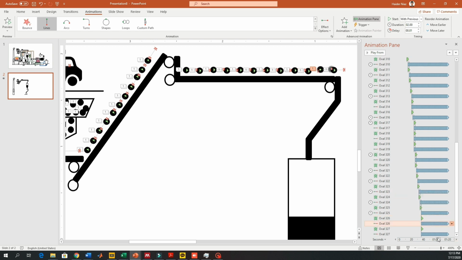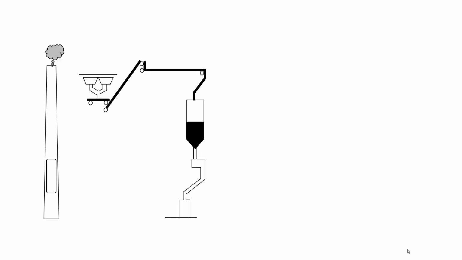So this is one part of my animation. The animation was long enough, so I divided it into small parts so that you can easily see. Now you can see the results: the coal particles are moving above on the conveyor to the second conveyor and then going into the hopper. I'm going to animate the hopper tomorrow.